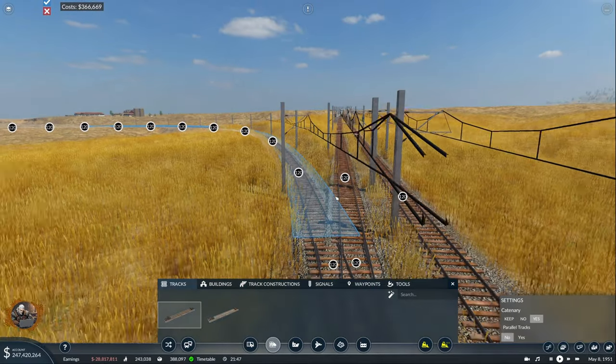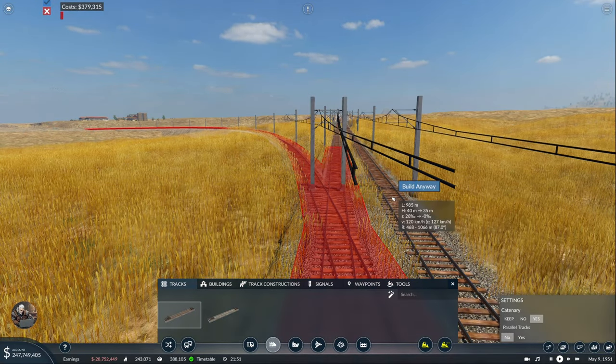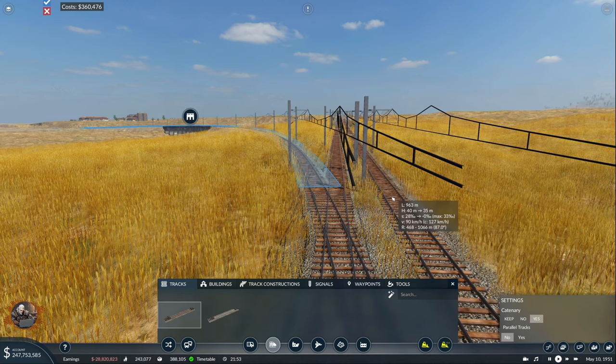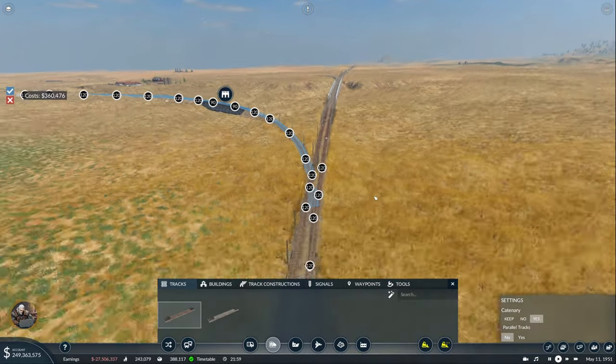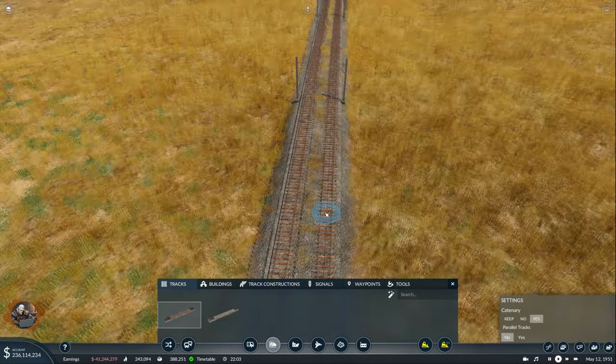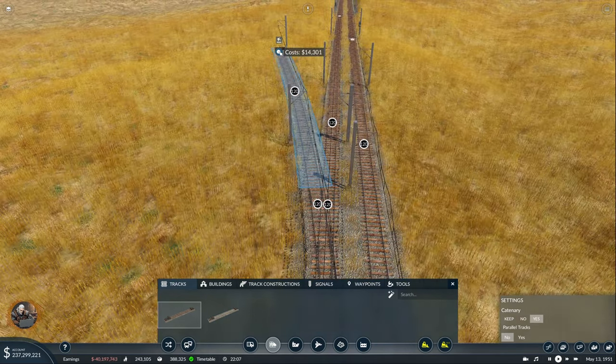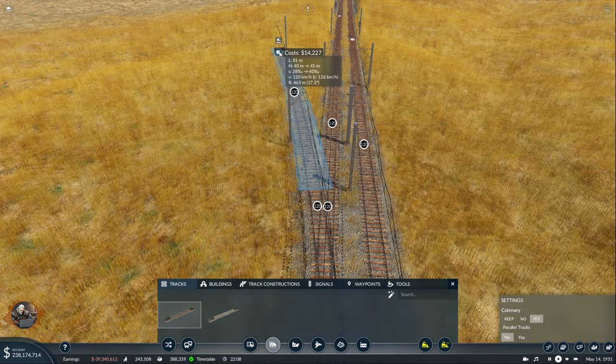Wait, what about this connection? Oh no, you see? Can I press the shift? Why the shift doesn't work lately? I guess this is better. No, it's not. I don't like it. Okay, let's exit with 120 from here the best way possible, and then I'm going to continue. Something like this.